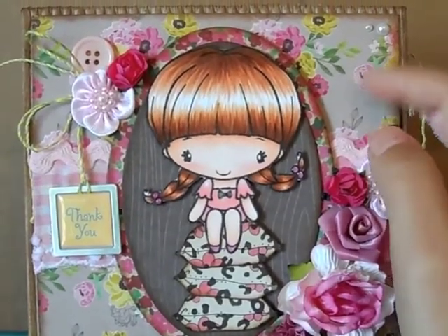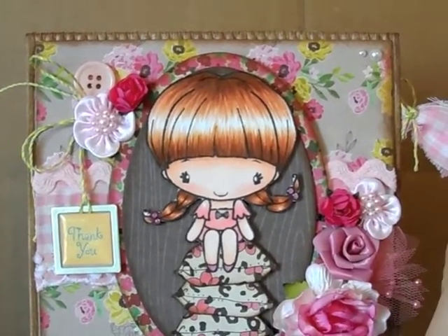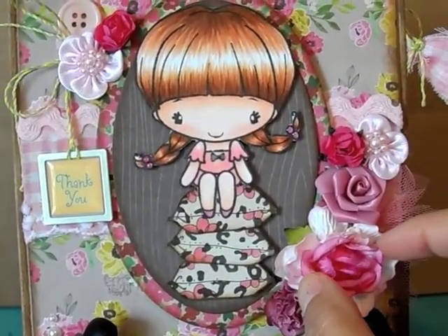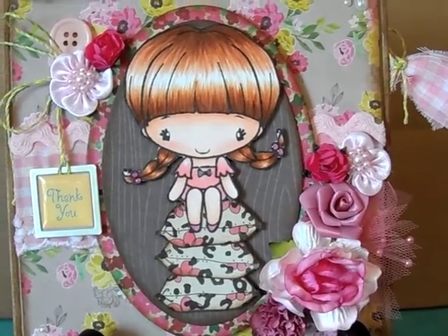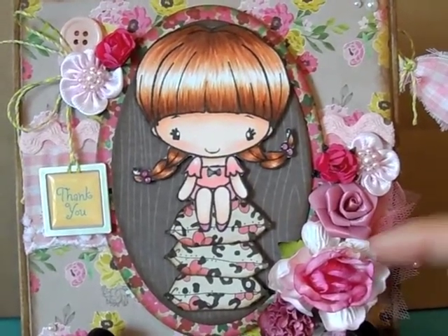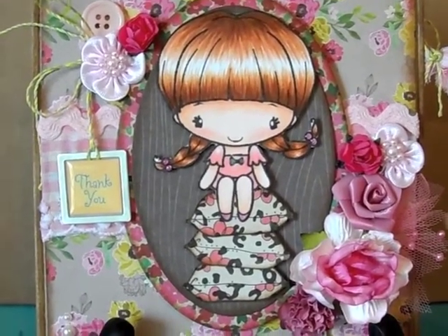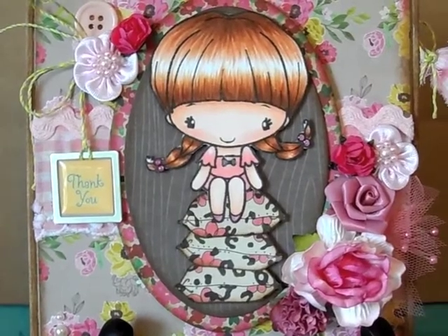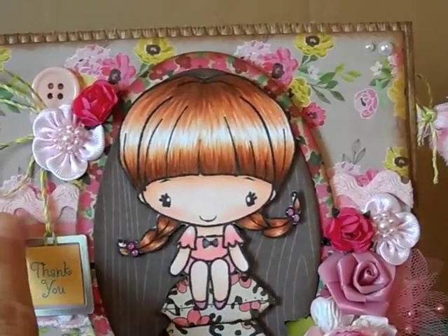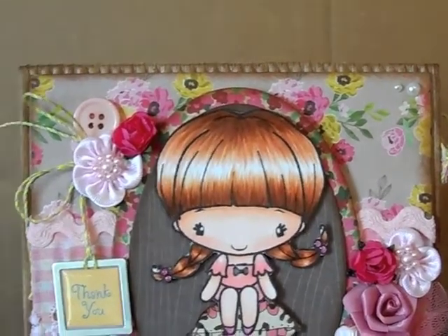Sarah gave me this crepe paper here — it was really, really fun to work with. Thank you, Sarah! I added this cluster of flowers using my favorite flower from Ideas to Come, Heather's shop — that's my last one so I'll have to get more. These other flowers are from my stash; this one was from MB Treasureista, and this little spray with some tulle is from Hobby Lobby. I used this beautiful trim from Nat's shop, which is My Paper Passion on Zibbet, and I cut this out too — that's from her shop.